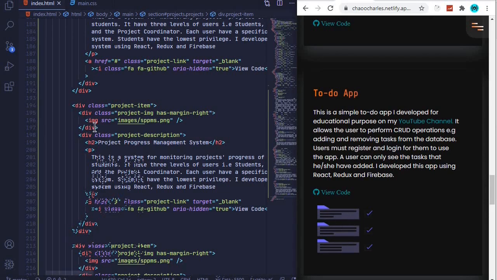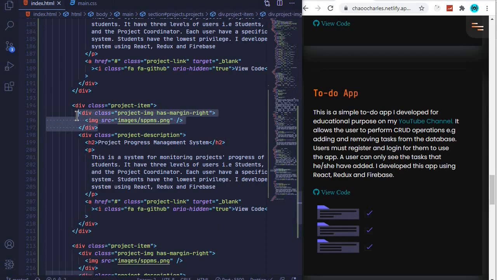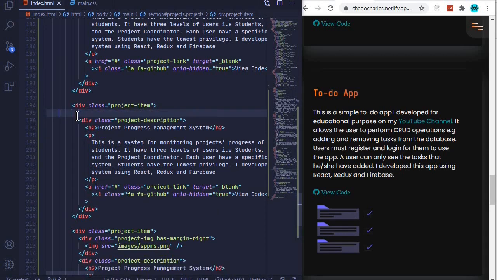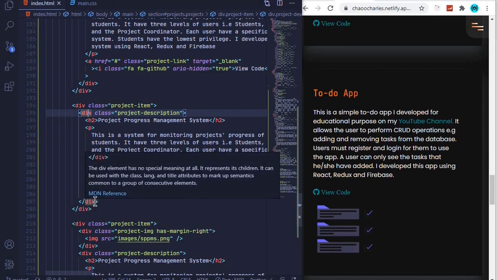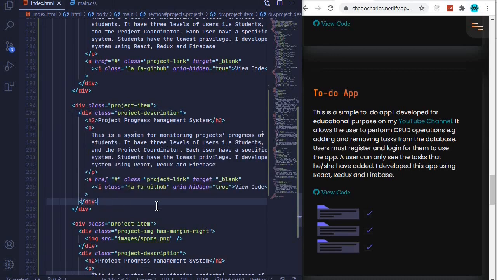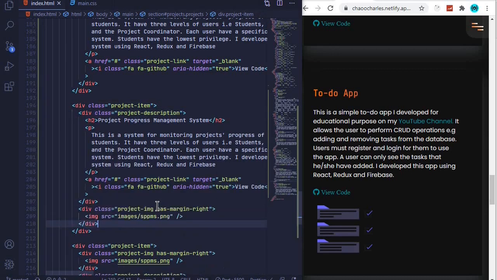So all we need to do is to copy this div, cut it, and bring it below the project description div. So I can select, and I see the closing is at this point. So I enter and paste that image right there.